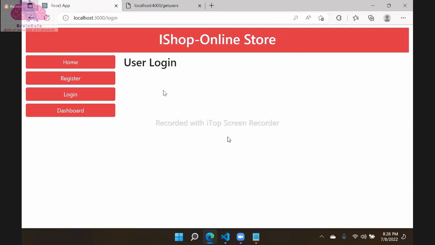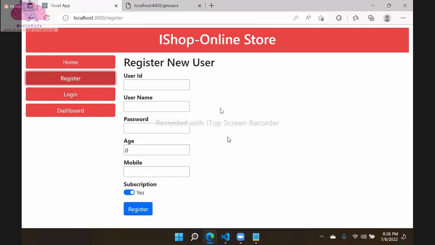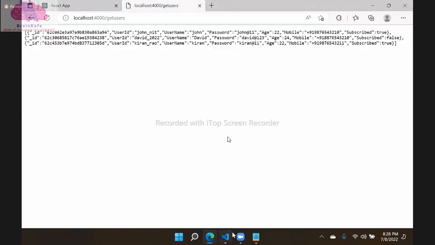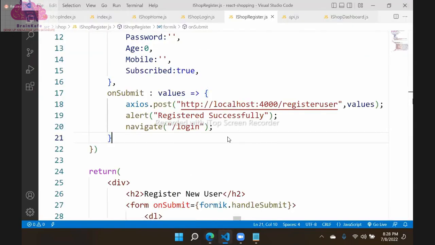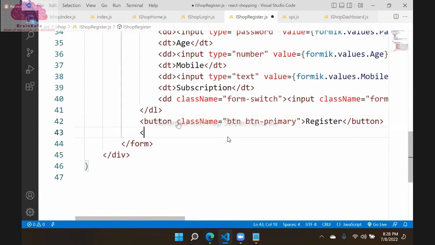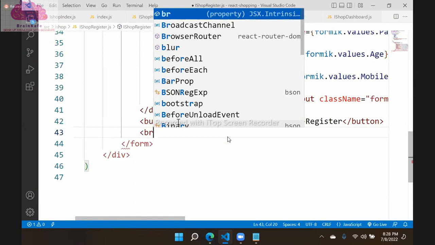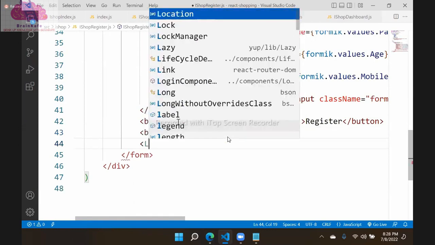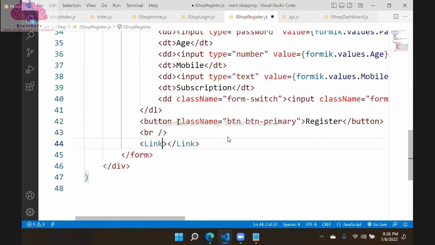Now in this login screen we have to design the login, right? And here itself, actually in the register, generally we have a habit of making it friendly. That means we have a register, and with that, on the next line, we will keep a link, and this link to we will put /login and say already have account, right?